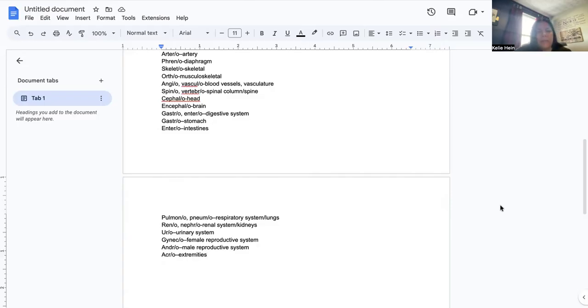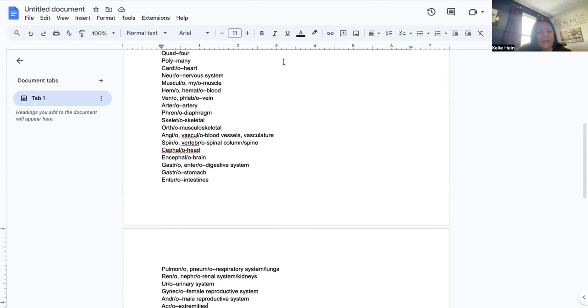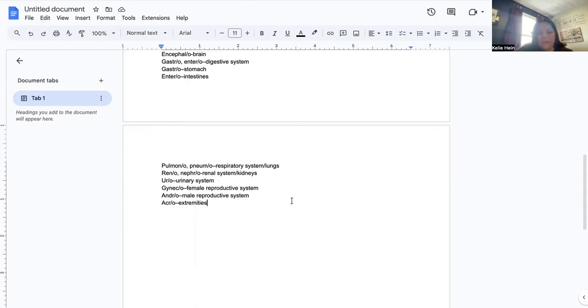But let's go back up to myo, right? I told you guys that myo is muscle, right? So I'm going to type that in again just so that you can see it. Myo is muscle, okay? Myelo, we add that EL in there, is bone marrow, okay? So just a couple of letters, and I'm really going to break your brain here in a second. But when we add this EL in here, guys, it becomes bone marrow.